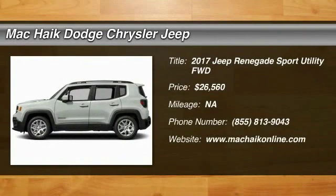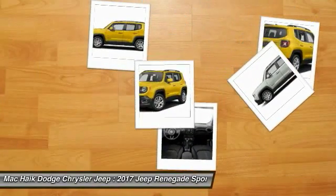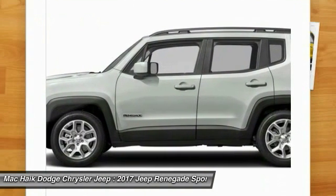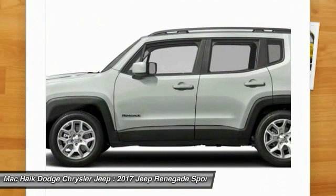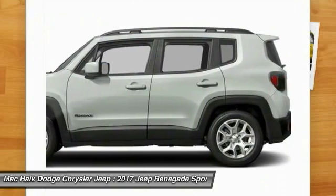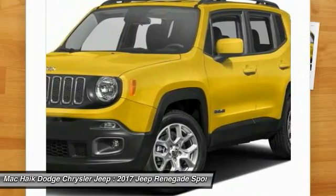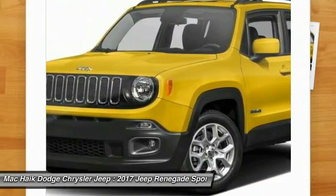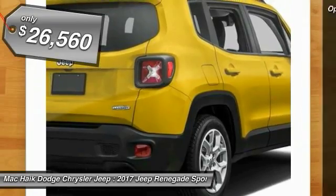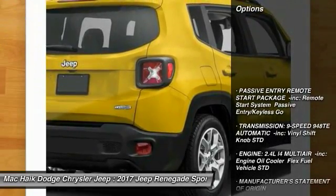Make a great choice today with the 2017 Jeep Renegade. The Jeep Renegade offers full-size capability built in a smaller SUV. It's an incredible combo of smart technology, cool colors, and innovative materials. It has a capable command center with the tools you need for discovering everything that's out there, and is priced below $30,000.